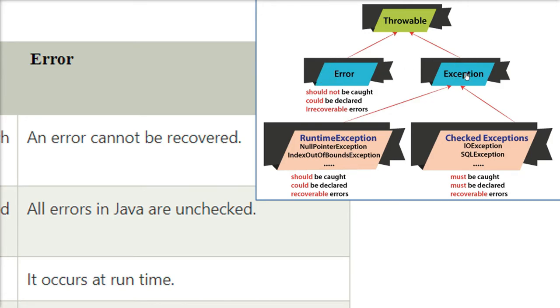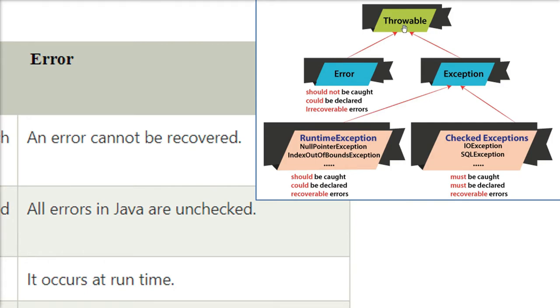There are certain irrecoverable errors, but exceptions you can catch. In any program, even if it is procedural or any other, errors are errors, so they should not be caught. They could be declared, but they are irrecoverable.